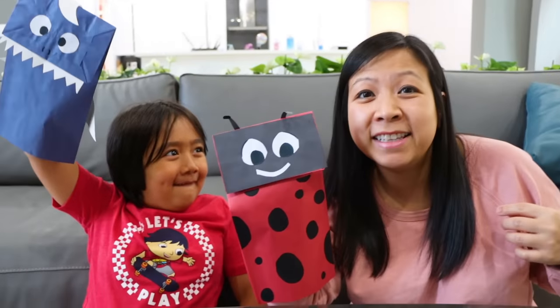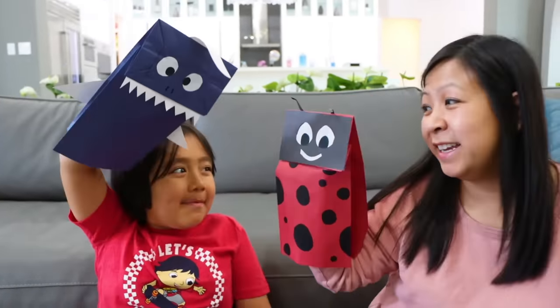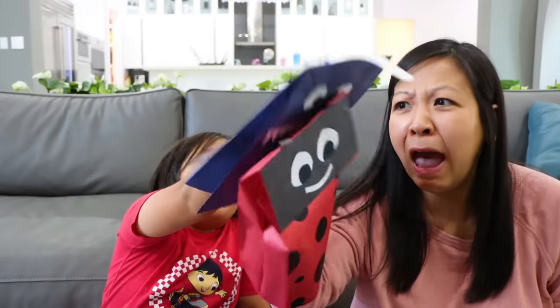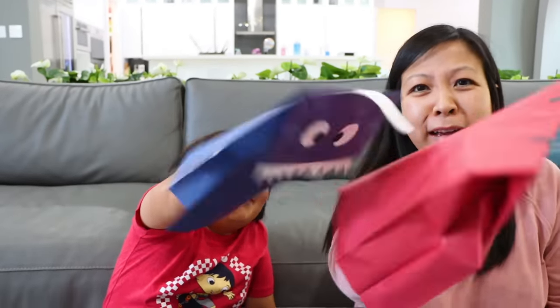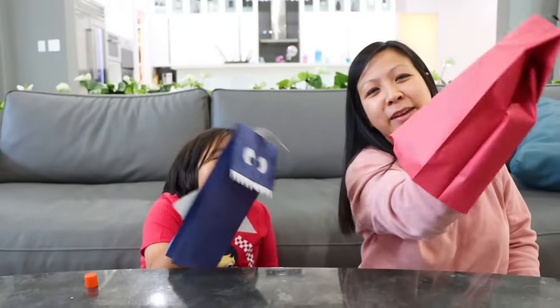Okay, did you guys guess it? Ryan is a shark, and mommy is a ladybug. Oh, hey, shark. Hi. Are you a baby? No! I'm flying away. Sharks can't fly. Last one, guys.